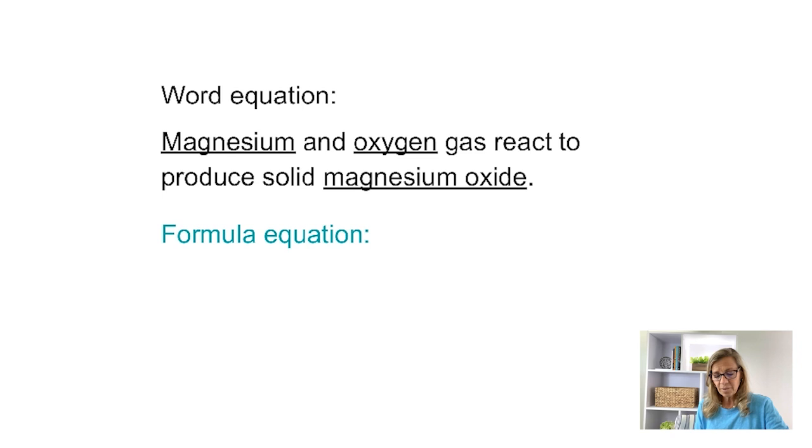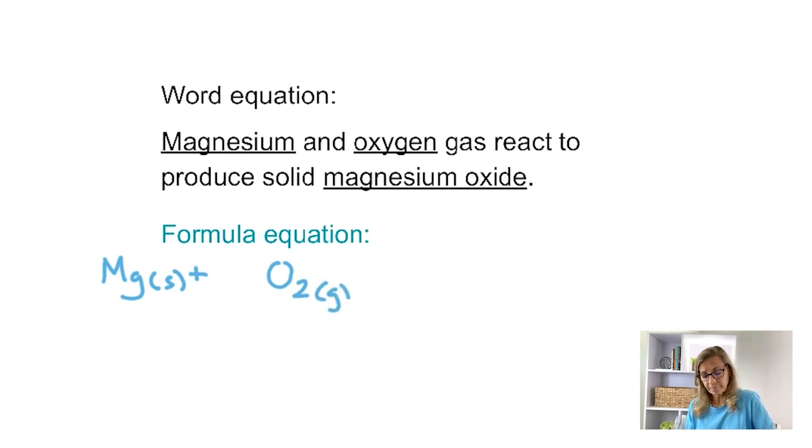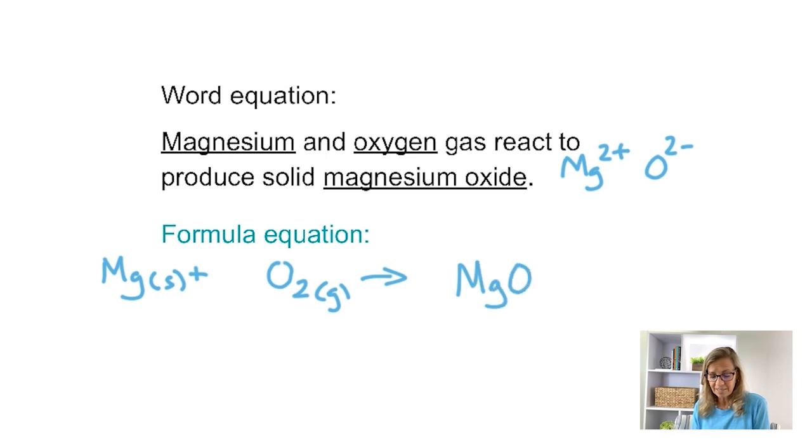Anyway, so let's go ahead and write formulas for this. So the formula equation, well, magnesium, do I know the state? It's a solid. Okay, and then oxygen gas. Remember, oxygen's a diatomic, so O2. And then our product is going to be magnesium oxide. Now, this is an ionic compound, so let me go over here. Magnesium makes a 2+ ion. Oxide is a 2- ion. And so the formula for magnesium oxide is MgO, and that is a solid.